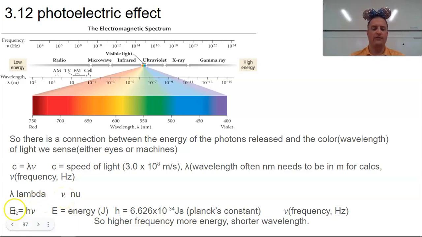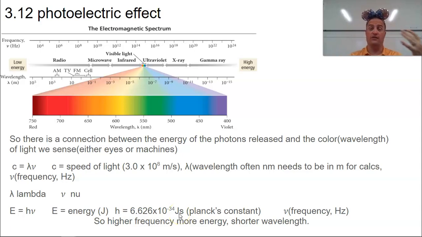So energy is related to frequency. We talked about that as frequency increases, so does energy. And this is the way it gets to. So h is Planck's constant. What this really means is that for each hertz, for each time you have a wave, the lowest amount of energy that can be delivered is 6.626 times 10 to the negative 34th joules. Think of it as a little step.